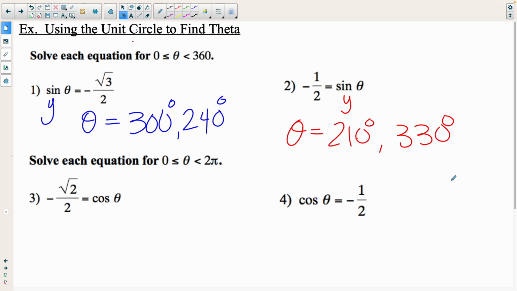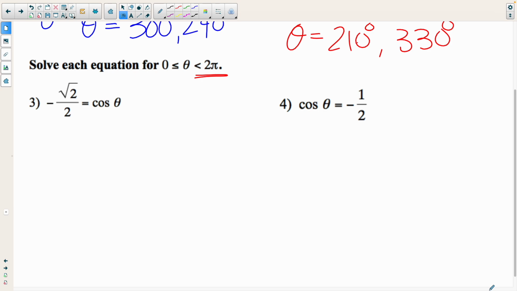All right, so now let's just repeat it here for number 3, but the constraints have changed only in that now we're given our answer in radians. Okay, it's still one full rotation around, but it gives us the pi in there, so instead of giving a degree measure, give that radian measure that's right next to it. Okay, we're just going to do number 3 here. I don't think we need to do both. Okay, so we know that cosine is always x, so go ahead and find the 2 radian measures where the cosine is negative root 2 over 2.